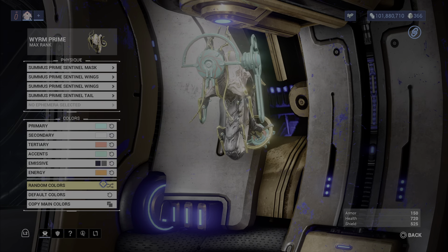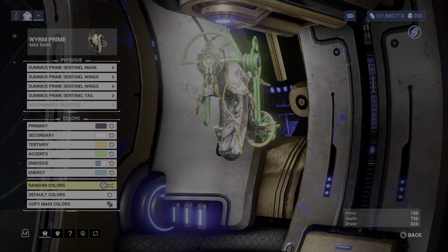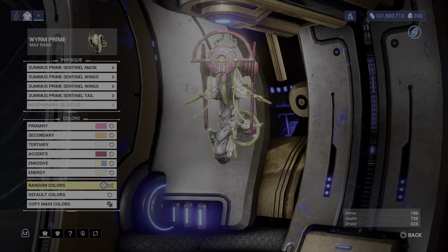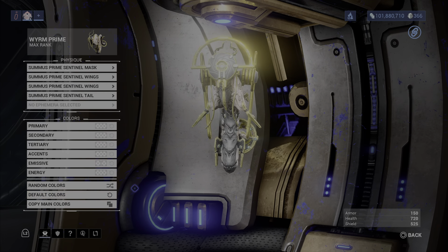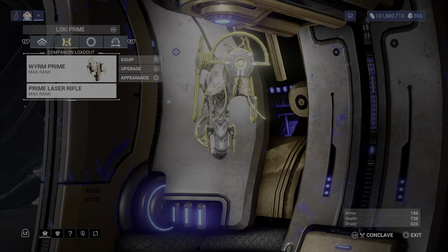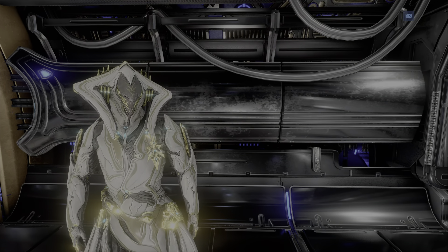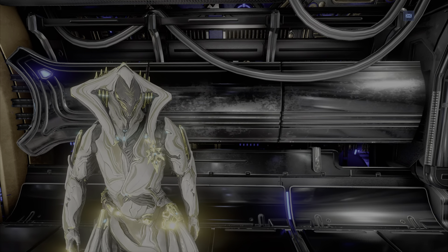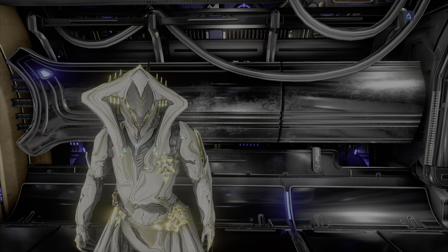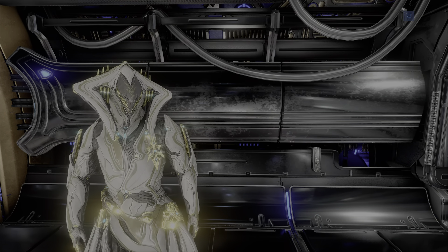I would say it's not worth it right now. Pick this up when Prime Resurgence ends and you get another chance of purchasing Prime accessories back to normal. Hopefully they don't make this a recurring thing every year. The Edo Prime armor sets I would say aim for, and if you love Sugatras, Daemon Prime Sugatra is the one I would say aim for. The rest is always up to you, but those two are the main things I think are worth it.